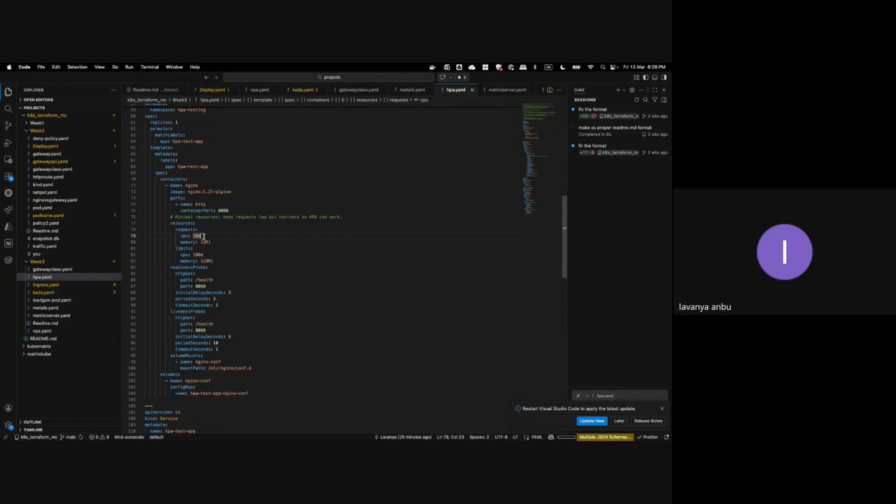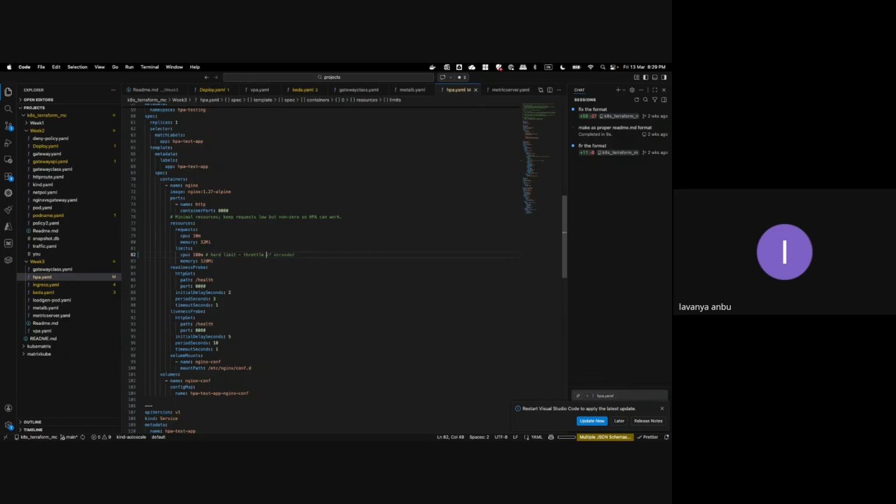It will reach up to 100 millicore, and beyond that it cannot go. CPU is a hard limit. It will throttle, so you will see errors on the pod. It will not go beyond the limit that is set. So this is called a hard limit.